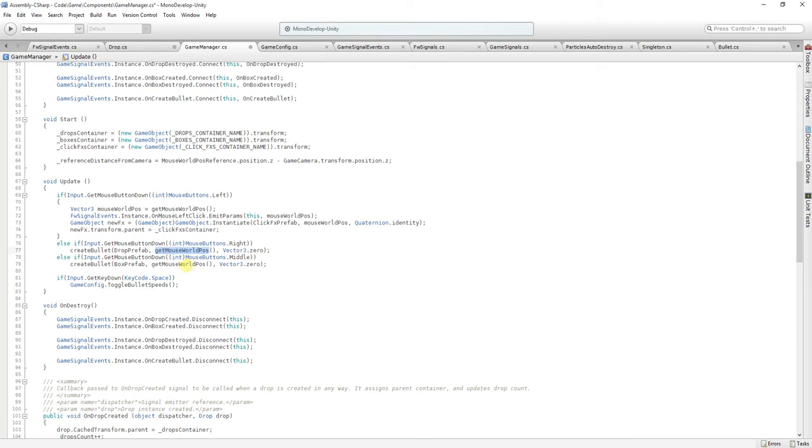We use the get mouse world position again to get our position, and here, as I said earlier, we pass a vector 0, so the default direction for drops and boxes is used instead. And here I check if I've pressed the space bar, and I call the toggle bullet speed method from game config that is static and that I presented earlier.